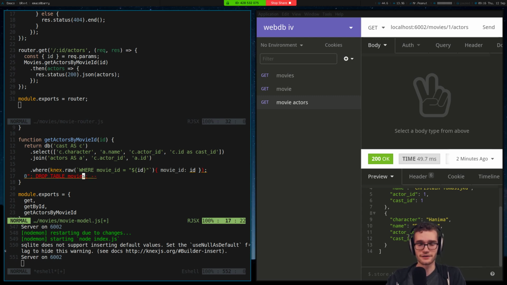Next automatically handles escaping the strings that we give it, so we don't have to worry about that. In raw queries, we can take advantage of this by, instead of using string expansion, we can put a question mark here, and then I can supply arguments in order of the question marks to have them put in there, but it can make it a lot more difficult to read.